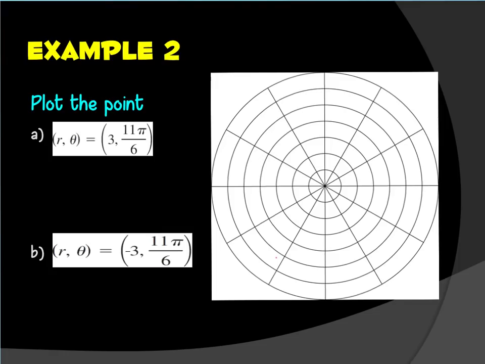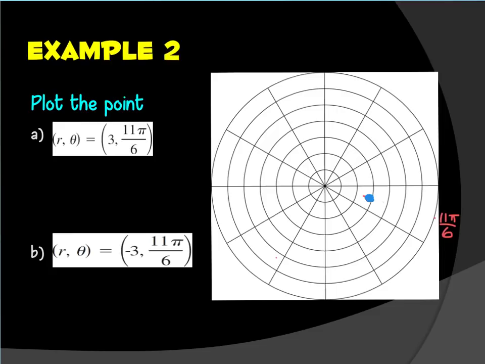All right, so 11 pi over 6, we would know that would be around here at 11 pi over 6. And it's 3 out, so let's say this is 1 ring, 2 rings. This would be the third ring. That would be your point, okay? Everybody's okay on that, right? Yeah, okay. I just got one that had less rings, but just be prepared to do it. Even if I just gave you a blank circle, could you be able to draw it? That's all you need to do. Test-wise, I'll give you one so they're not all different, but just get used to seeing them.